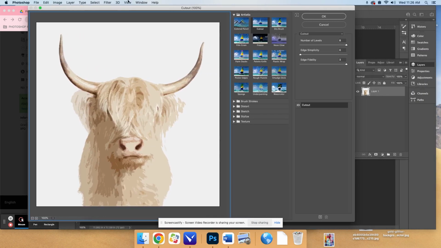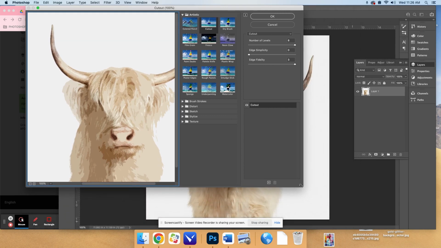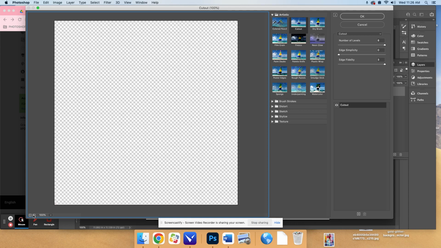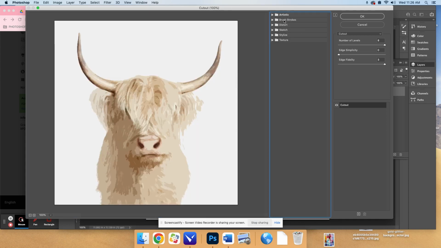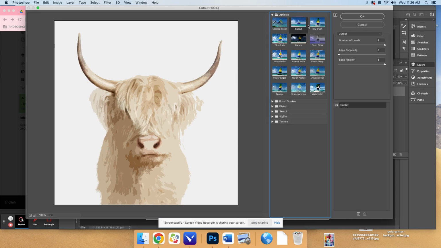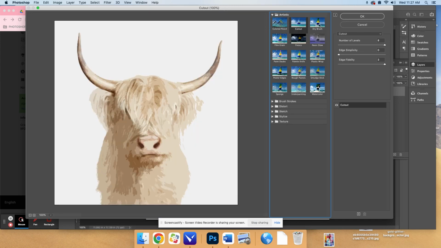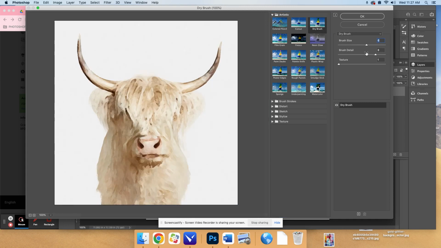This window will pop up. You can expand the window or decrease it. You also can affect your zoom in this bottom left corner. So you can zoom out or zoom in. And then you'll see this list of folders. Every one of these folders has a series of filters within it. And when you click on them, you will see how it affects your image. And then each one also is going to have little slider bars here to kind of go further and really affect the details of how those filters work.